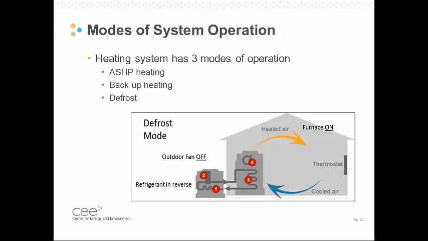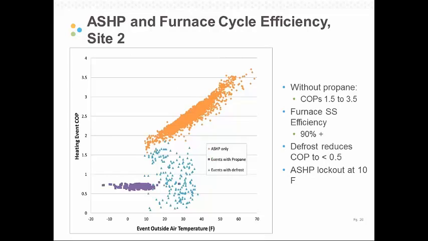This is a pretty conservative method of operation, so we don't see any frost buildup when the system runs like this. We do some work, and we get into it in more detail in the report, looking at various ways that this conservative operation might be changed to run only when defrost is actually needed, not just running anytime conditions are present. But that's sort of a future improvement type constraint, and as I said, we get into that in the report. I'm not going to focus on it too much here.